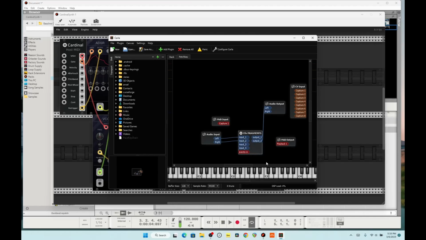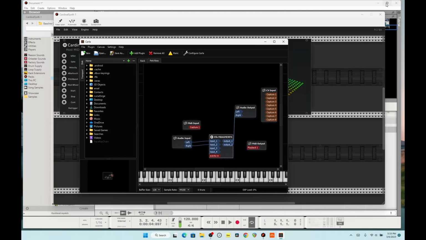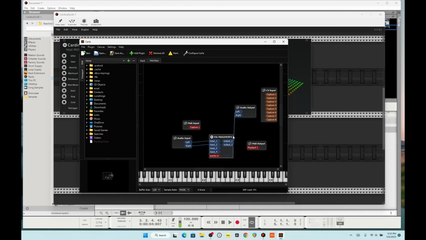And I want to show the UI because I had it up and going at one point. Interesting.